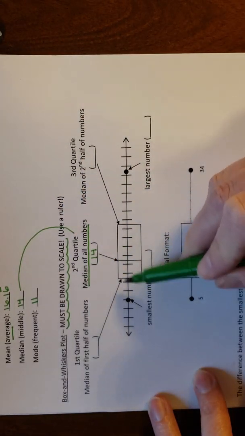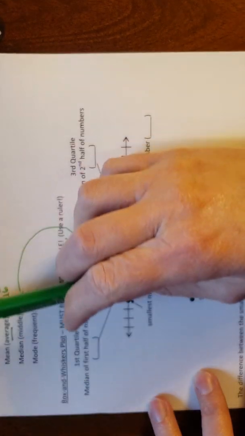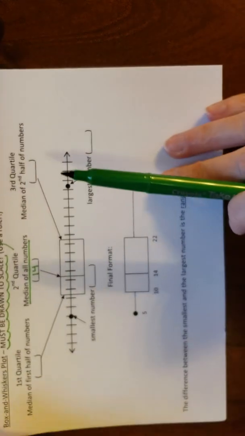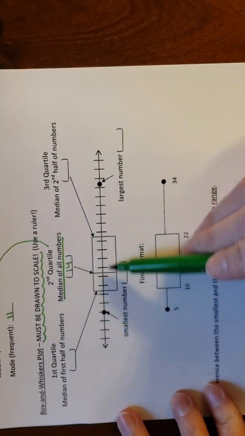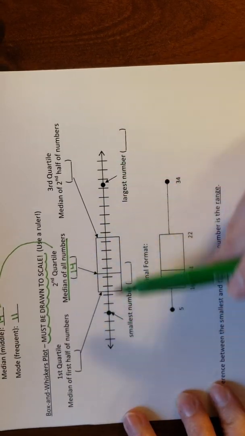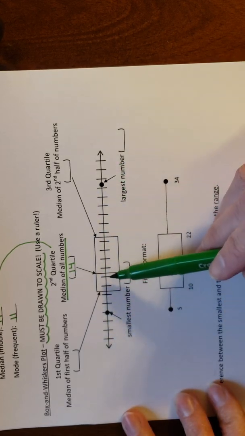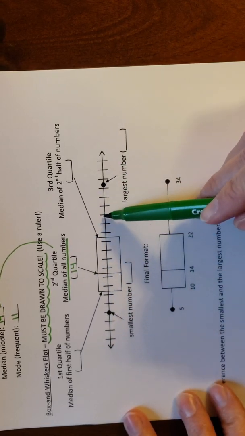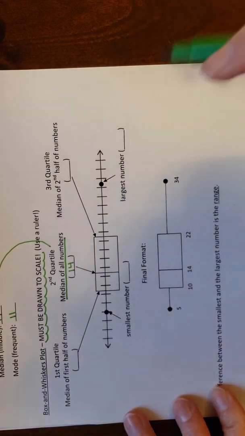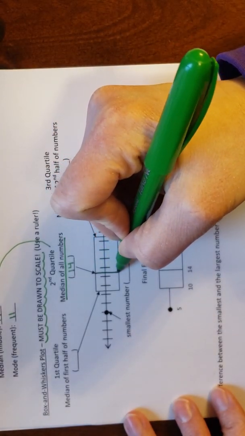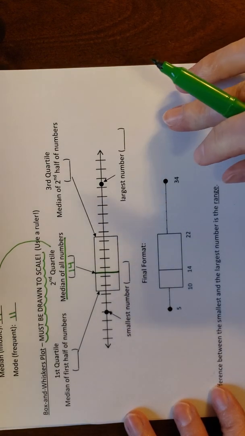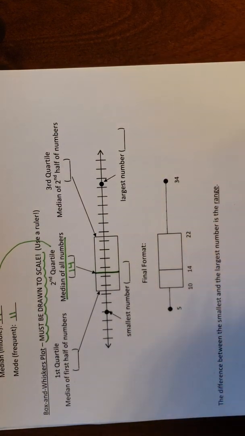Now I already set this up for us. We know that the range we found above was between 5 and 34. So I started my box and whisker plot by making a line and marking out every centimeter. I couldn't count by 1 to get from 5 to 34, so for mine, each of these marks is worth 2. That will be something that you'll need to figure out on your own when you do your own. So for the sake of ease, I have this pre-prepared for you, and so we're going to say that 14 is right there.